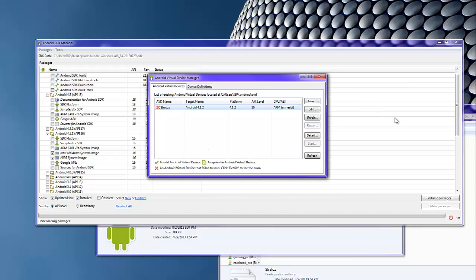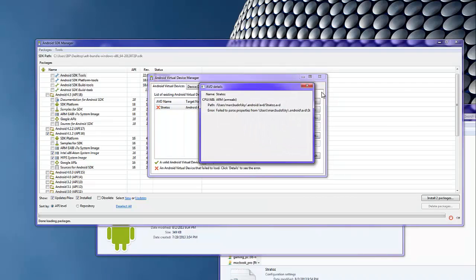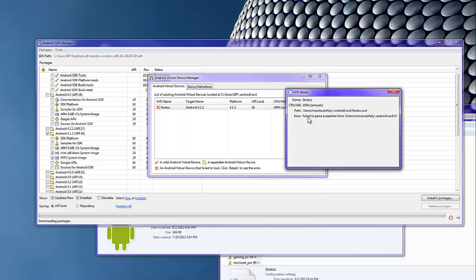Now it can tell and actually differentiate what type of system and software this is, and you don't have any question marks anymore. So now, however, you still see there's a red X indicating that the device failed to load. So we're going to click Details and check out the error. So now the error is the user that created this AVD still left his path in there. So we have users, the user's name, .android/avd. So this is all updated.